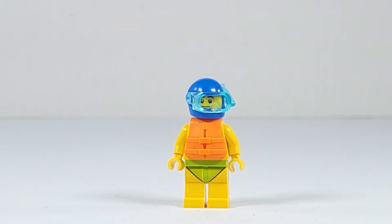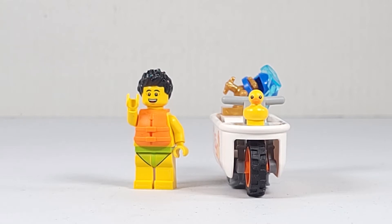That's for the minifigure. Getting into my overall thoughts on this set — I consider this another fun stunt bike set. The minifigure is great, and the stunt bike is funny. It is a bathtub with a rubber ducky — I mean, come on, it's awesome. If this is something that interests you, I would definitely recommend picking this up.